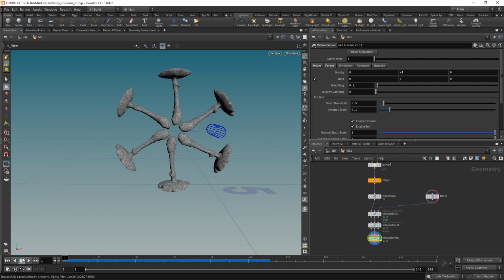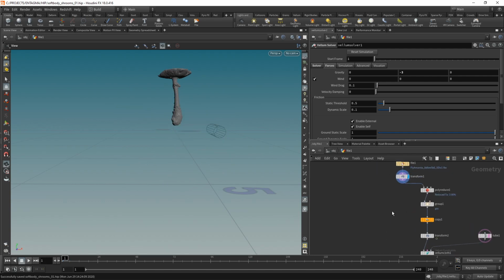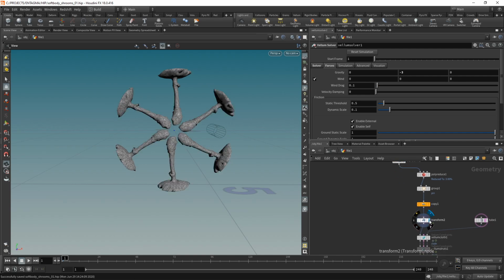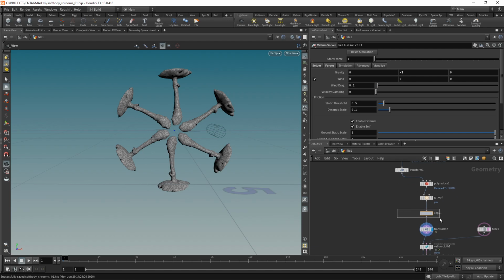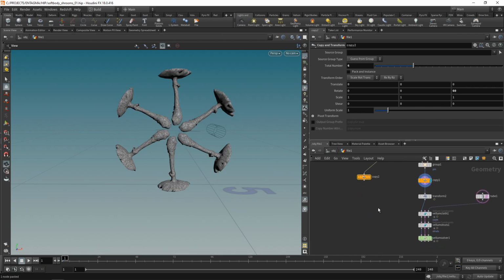So let's reset this and take care of finally transforming the simulation back onto our original high-res geometry here. And for that, I'll have to create a matching geometry to what I use as my simulation input, which are these six mushrooms. So let's just take this copy up here, copy and paste it, get rid of this connection and wire in our high-res geometry in here. Let's highlight this. And you can see we now have those six mushrooms at exactly the same position as our low-res simulation geometry.